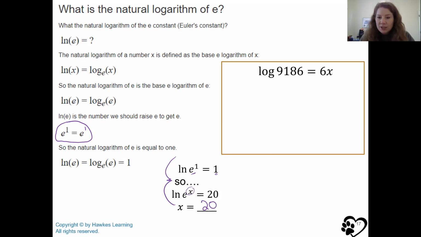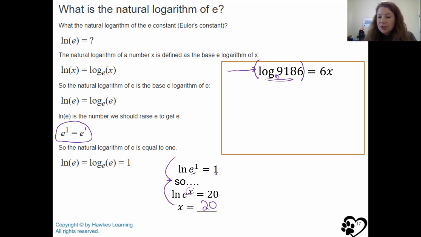All right, now here's a particular problem. It doesn't really have to do with the natural log, but here it is. In your calculator, this section right here, if you have a problem like this, this part is put into your calculator exactly like you see it. So log base 10, you don't have to type that in because your calculators are set to log base 10, plus 9186.